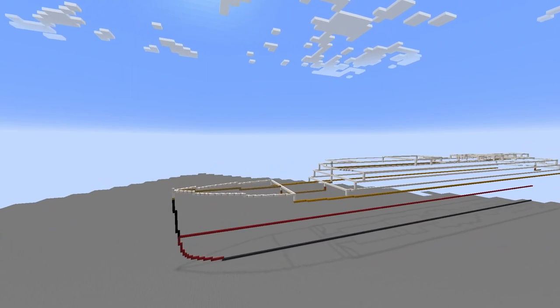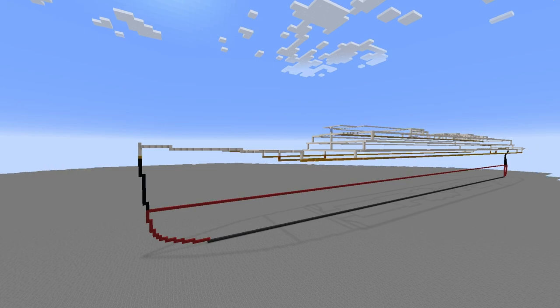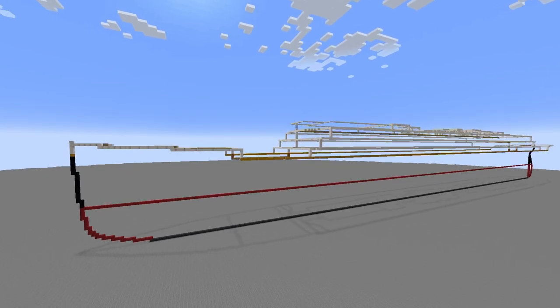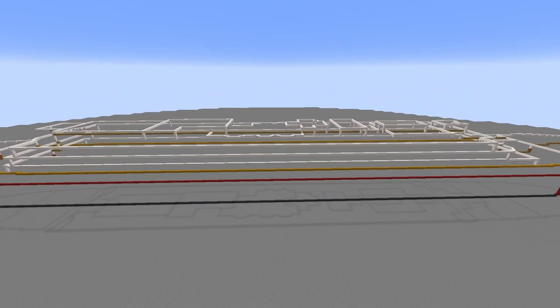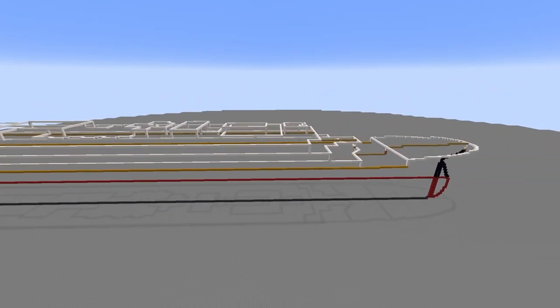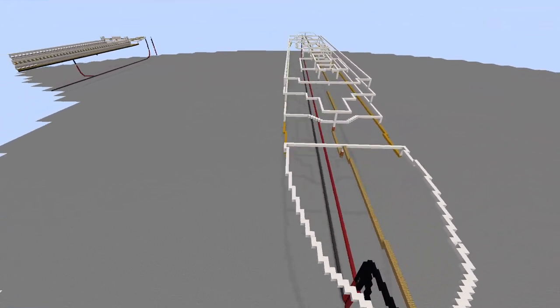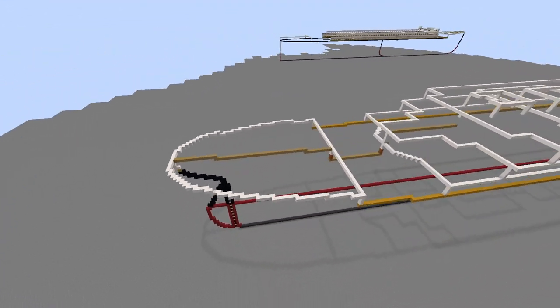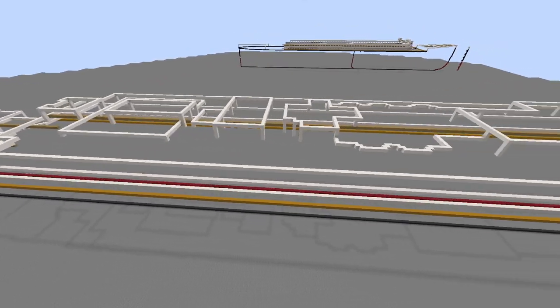So, yay! I'll be building the Olympic. You see what I did yesterday here, and I will be going through how to build the Olympic. This is what I got yesterday. You could definitely see an Olympic class ship. And I use a set of Titanic deck plans, and I'm just making the differences accordingly.